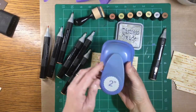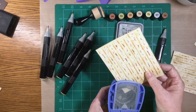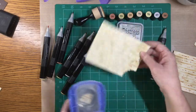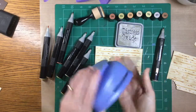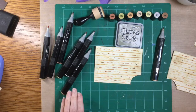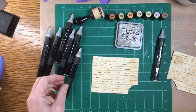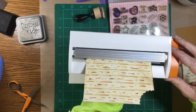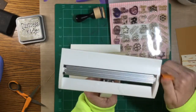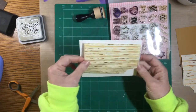And then I took a 2-inch scalloped punch, and you can see over on the one side, I tried it earlier on a first one and I liked it. So I went back and I just took a little bite out of the corner. And I always put the punch upside down so I can see where it is. And so I have a little bite out of the matzah. Felt it kind of needed that. And then after I did that, I was like, still needs something else. So I ran it through my crimper, did it on the horizontal, the same as the scored lines. Just gave it a little bit more dimension than it had with just being flat.